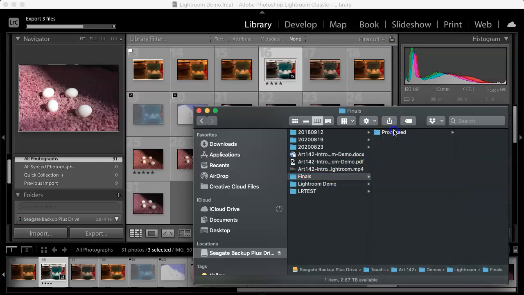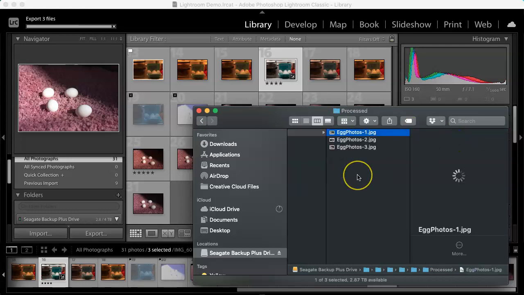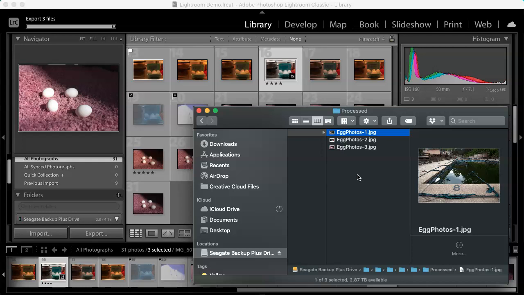And your processed images will be here. You can check them out.